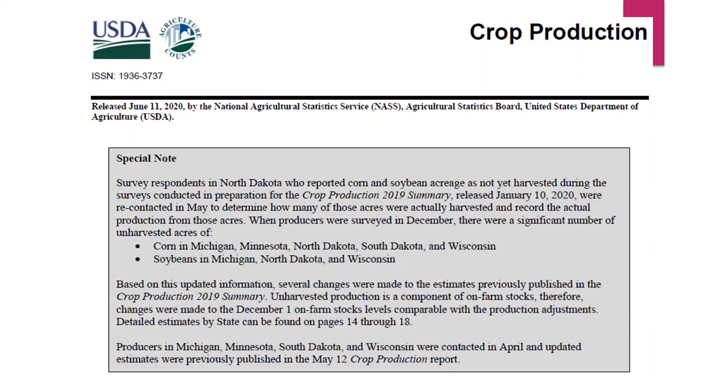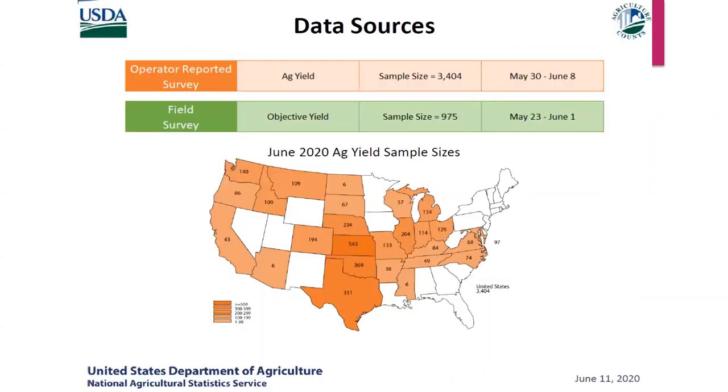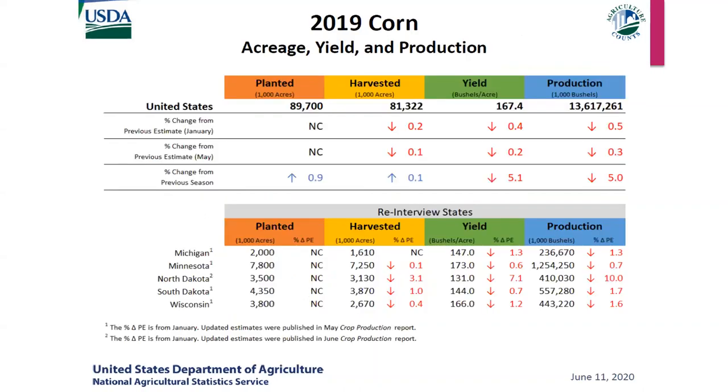Just to show you a few other things here. There was this report that the USDA had done. It's kind of a catch-up report. They explained their process of how they came to all of that. So USDA NASS gave some updated numbers for corn, and you can see they're part of this broader sample of what they had done, tied in with who they sampled, what NASS sampled there in June. And here are the numbers. I wouldn't say it's much ado about nothing at all. I would not say that, but there weren't any big surprises in this.